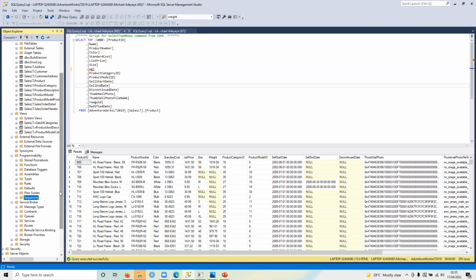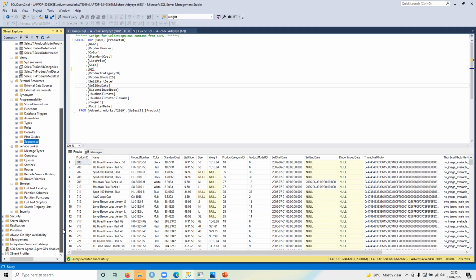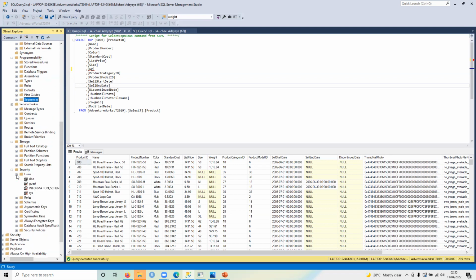Service broker can create some queues. This is just for you to send mails. You can also send mails from SQL. Storage, so you can partition also. Security as well. So here now you will see all the people that have access. Everybody that has access to this database, you see them here under security.